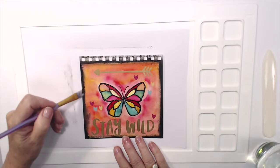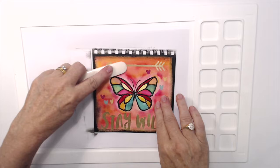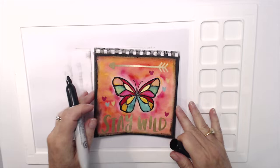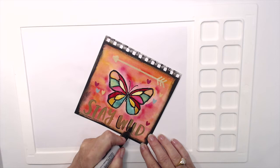Now it's time to start integrating all of the pieces into the background. You can see I've made that frame much wider and I'm using some water on a brush just to blend it even more. I'm going to burnish those stickers with a bone folder — if you don't have a bone folder you could use the handle of some scissors. Now I'm bringing in a thick marker — this is a super Sharpie, so it's quite big and thick — and the reason I want a thick marker is so that the page will integrate nicely.